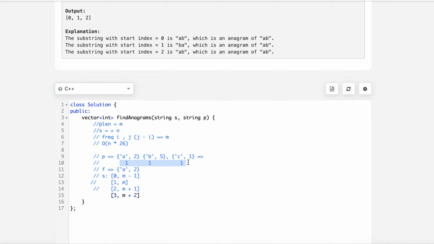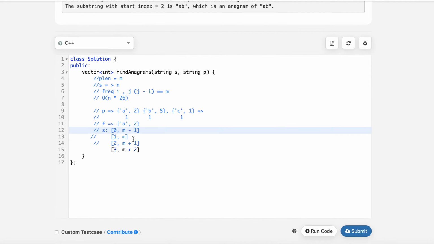If every character is matched with their particular frequency, then we will be increasing this counter. And if somehow the counter is equal to the size of this map, then we will be interested in that particular range, and we will be inserting the starting position of the substring. Let's begin programming then, coding.